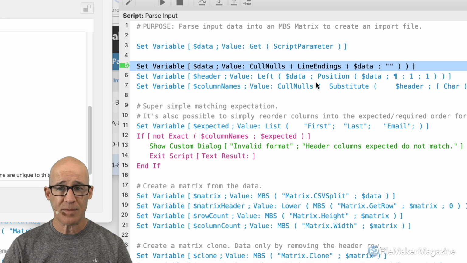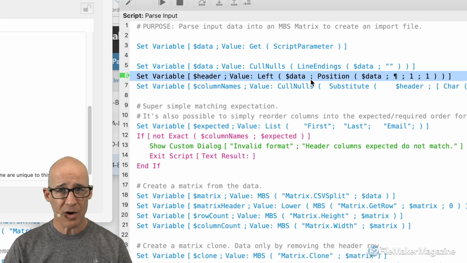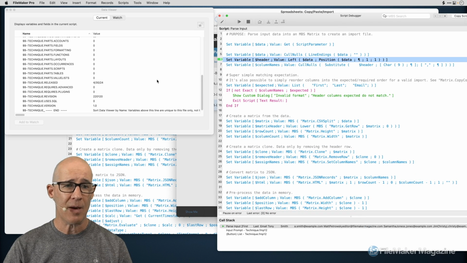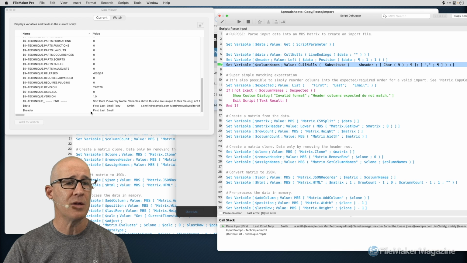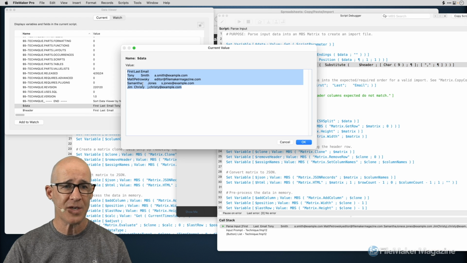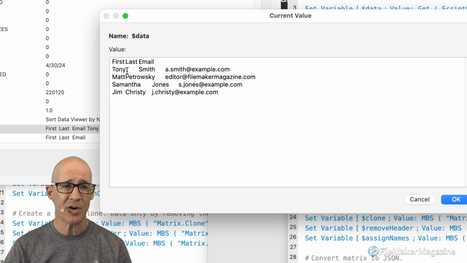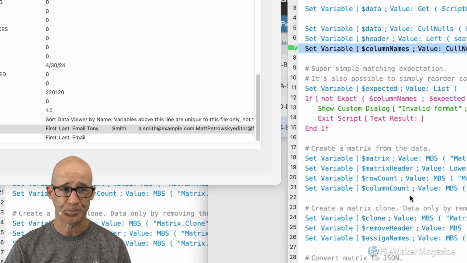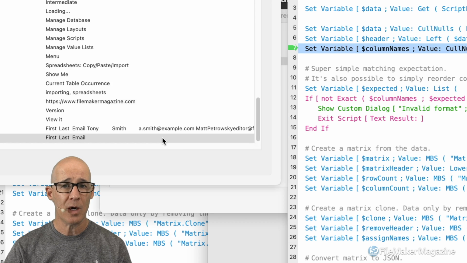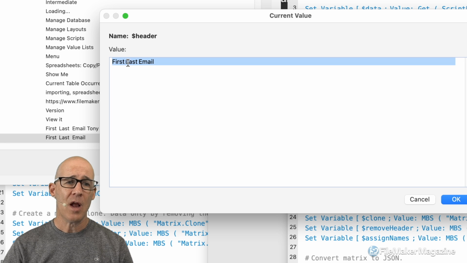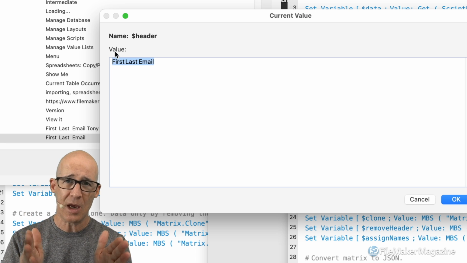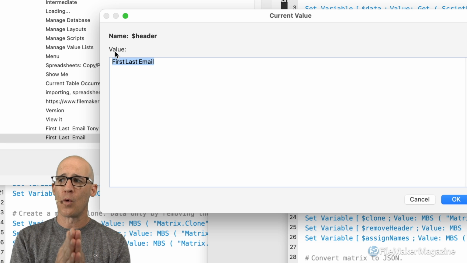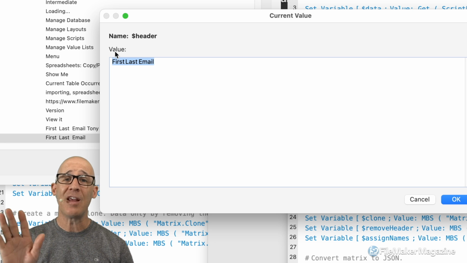So we advance this. We need to grab the header. That is the top line. Now this is the core. I'm going to advance it so that we can look at it in the data viewer. We compare our data. We can see that we've got all of our data. Yes, even though it's short, these are tabs in between here. We look at the header, and we've got the header. This is the key. The header is the key that you use in order to determine whether anything goes forward.